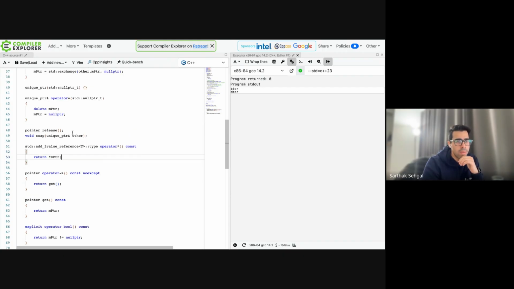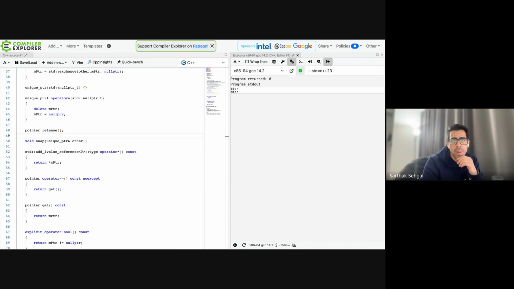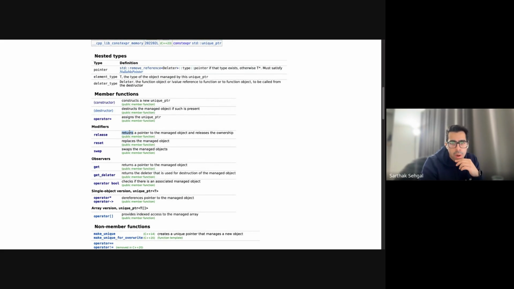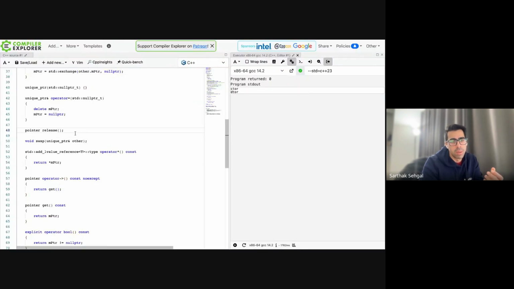Okay, so now all we've got left is release and swap. Let's see what release was doing. So release returns a pointer to the managed object and releases the ownership. The reason release exists is likely for backwards compatibility.